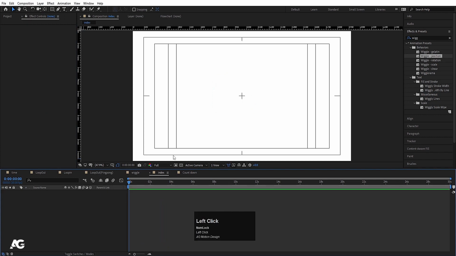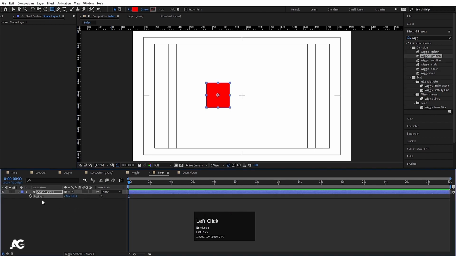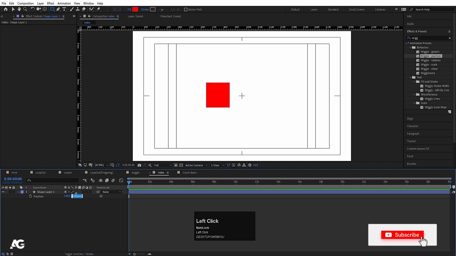Now the last one, which is index. So this is a little bit complicated for some people, but not for everyone. So let's see. Now I'm gonna create this, not an ellipse but a rectangle. Then I'll press Ctrl Alt Home, and if I hit P, as you can see, this is the position property. This one is for the x-axis and this one is for the y-axis, but in terms of expression we call this one position open square bracket 0 and this one is 1.